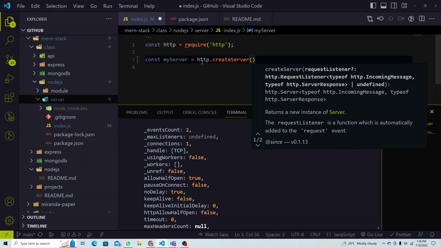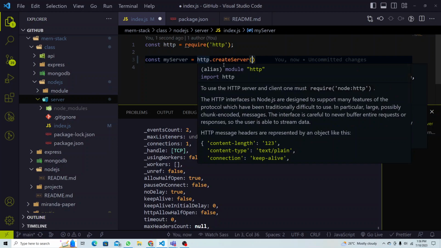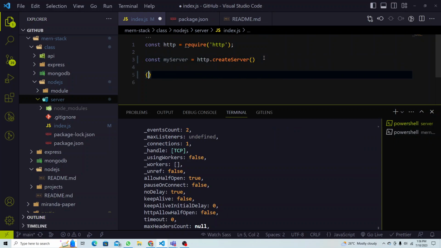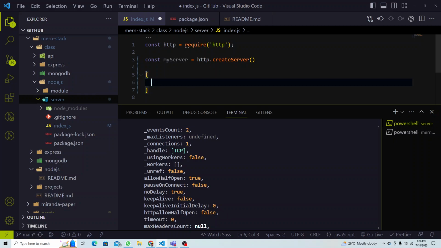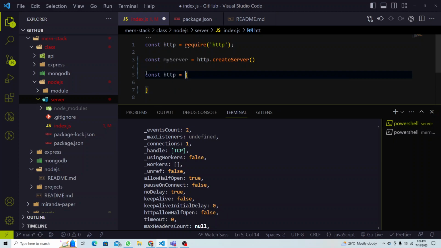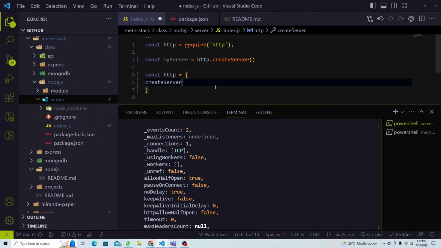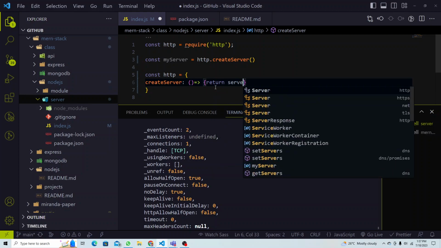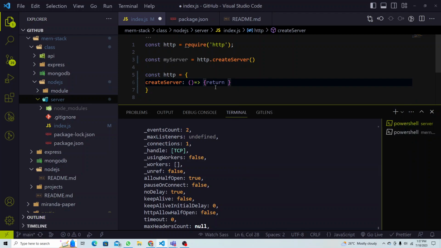See, HTTP is a big object, and inside the object you're going to have a server. Let's imagine this: just imagine this is the HTTP object. So I can say const HTTP equal to, and inside here I have something called createServer. Maybe there is a property called createServer, and that is a function, maybe just an arrow function. This function will create a server, so I can say return server, or maybe just return a server string, for this example. Of course this function has a lot of things built in; I'm just creating something simple. So I say HTTP dot createServer, and because this is a function, I can put the parentheses here. That's how it works.